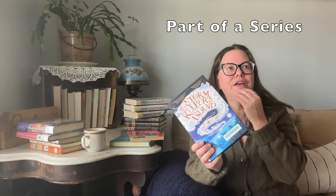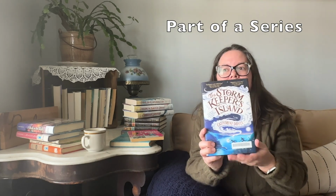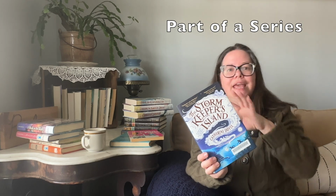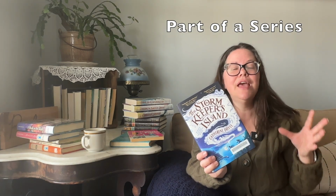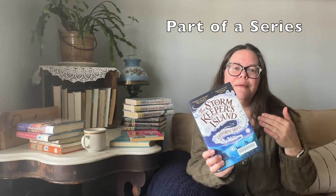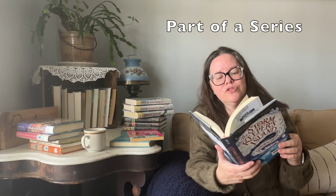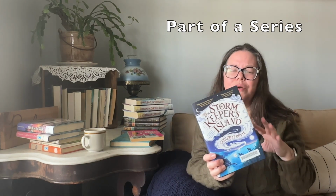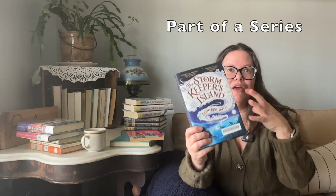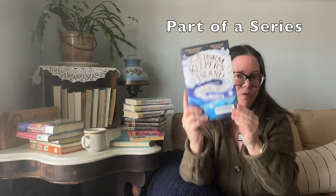So we have a young family that have come back to the island and are living with a grandfather. And there is a history on this island that this family has really been a big part of. And over time, that has changed. And so these kids are sort of unpacking what's actually going on the island. I just loved the world building in this and kind of how you felt transported. And since it's part of a series, this would be a great option.